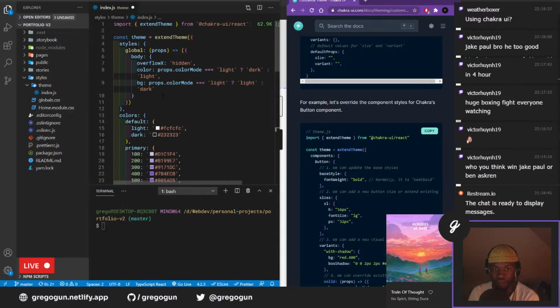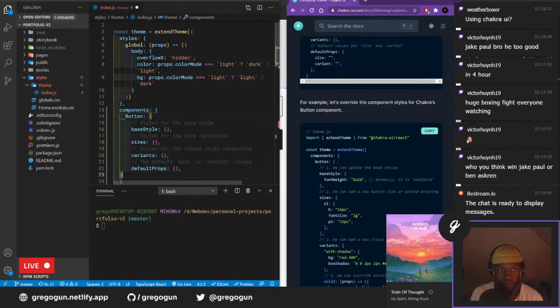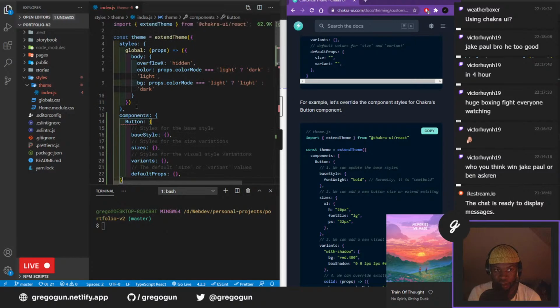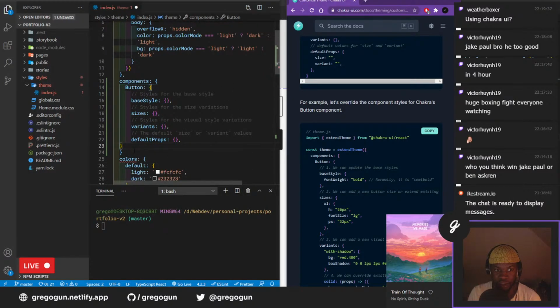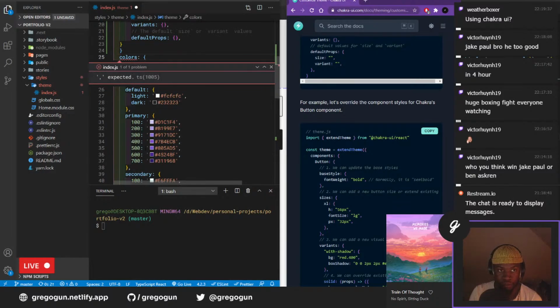So what we can actually do right now, I'm going to do this after styles, components. We can put button in there. Oh, my bad. Need to put it after.